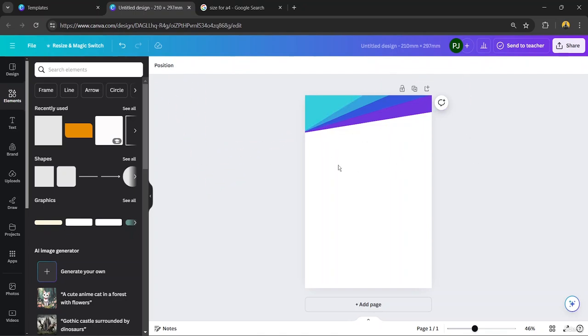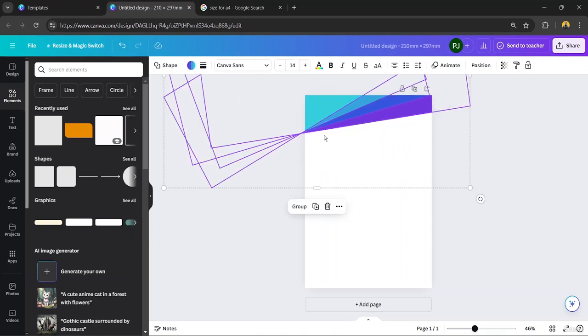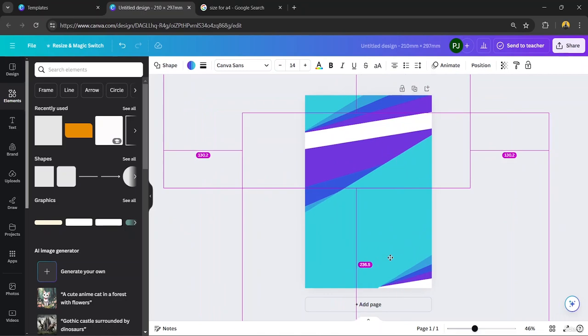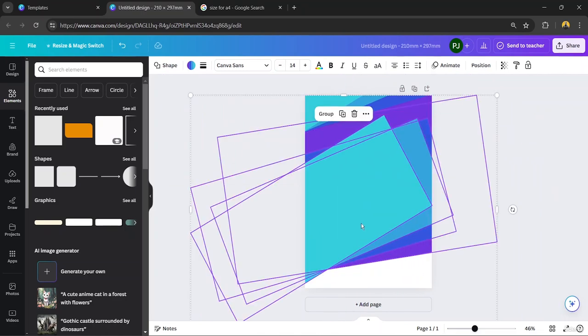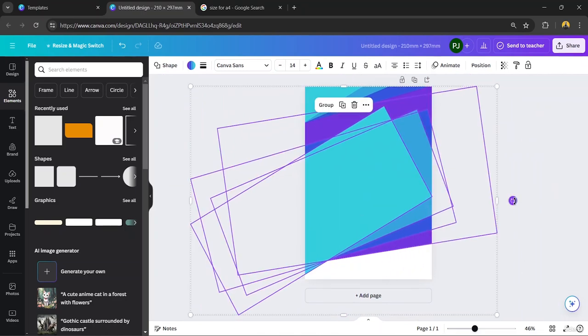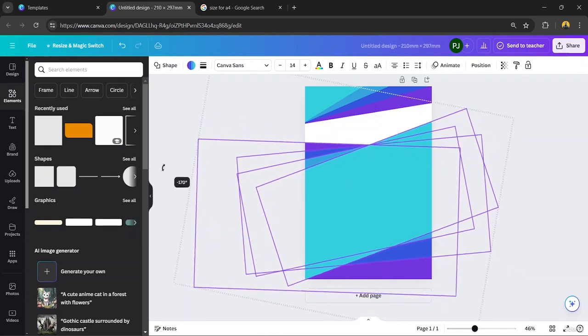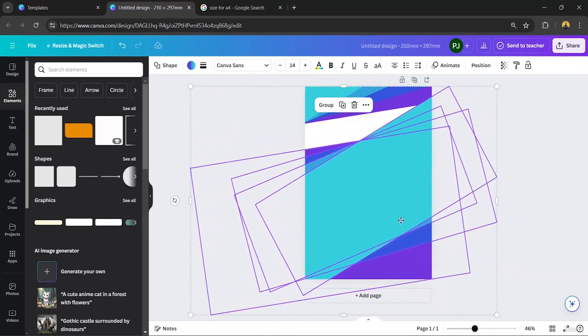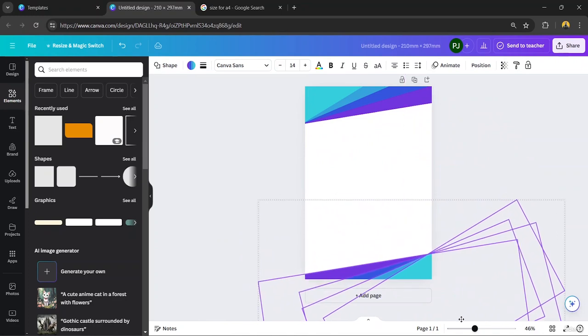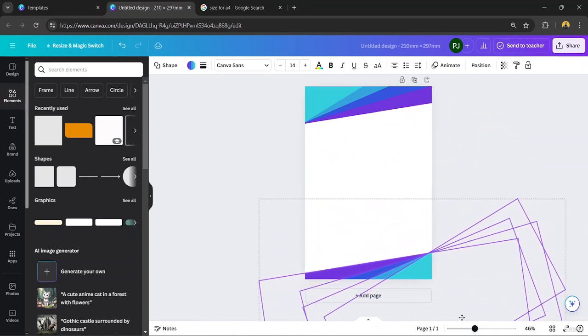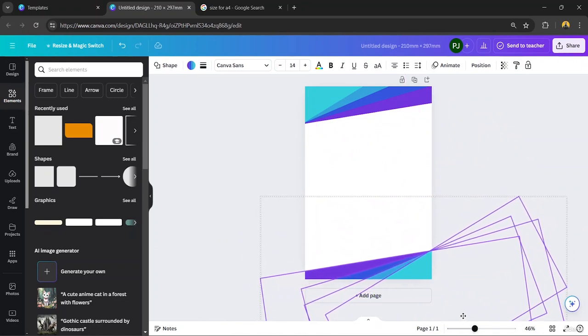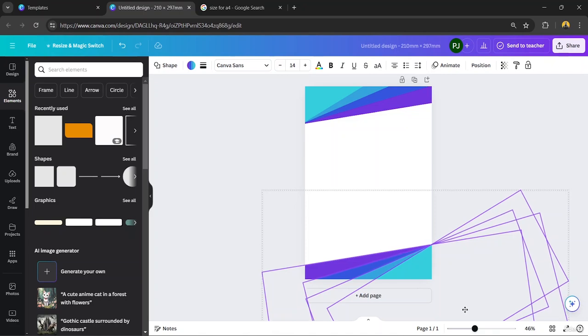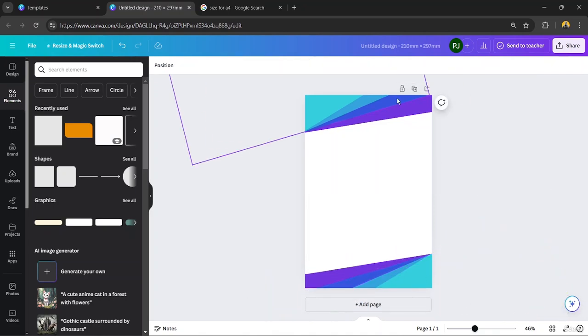So this is our design. We can make a copy of this. Let's rotate this to minus 180 degrees, and we'll place it over here.